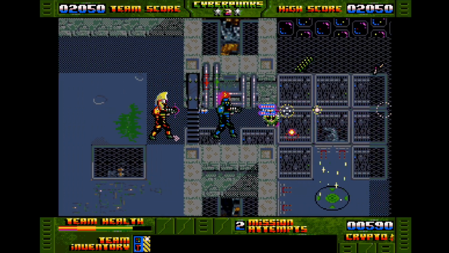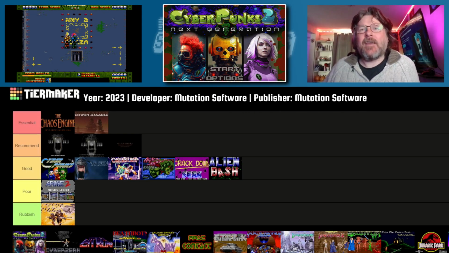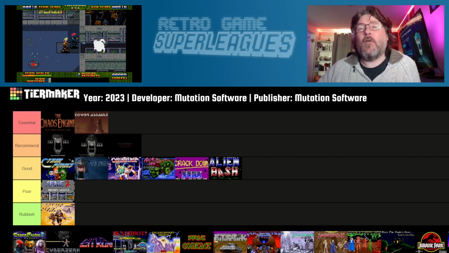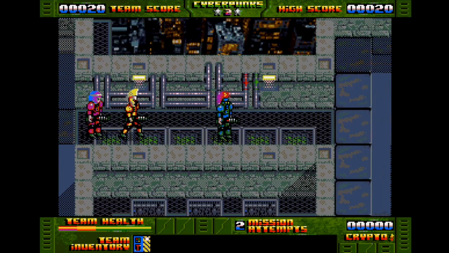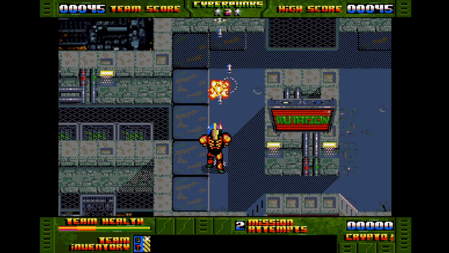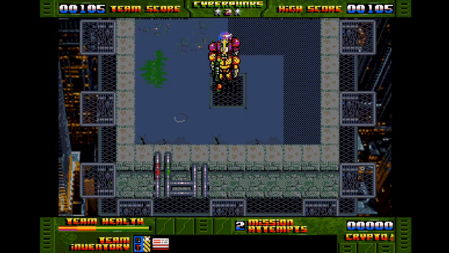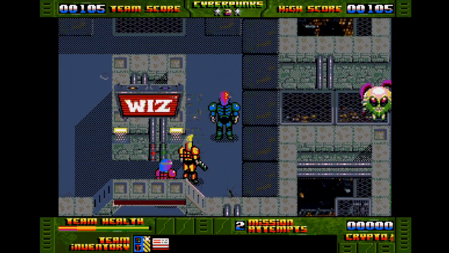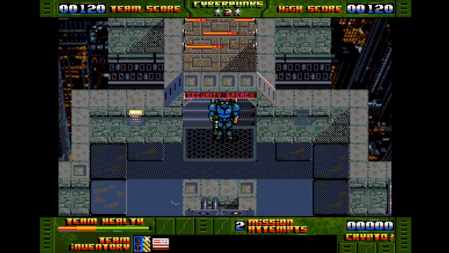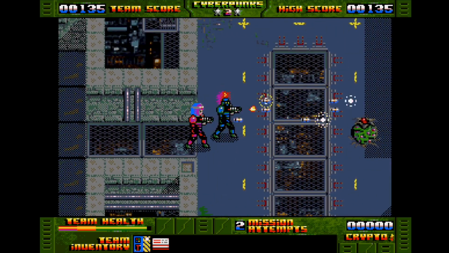Next up, we have Cyberpunks 2, which came out in 2023. Yes, just last year. A 30-year gap between original and sequel. The gameplay is almost identical to the first. You still control a group of 3 characters, but in this one, the AI is slightly more akin to what you got in the Chaos Engine, with the characters not following you exactly, but doing a little bit of their own thing. For me, the graphics on this one are actually not quite as appealing as they were in the original Cyberpunks, but the level design is actually better.